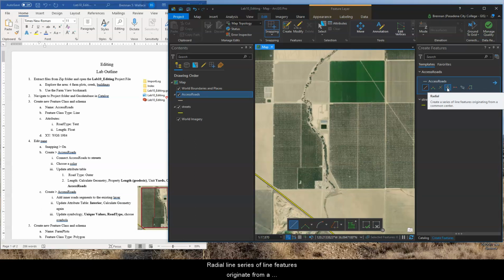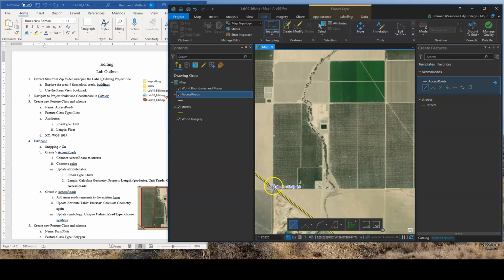Radial line, a series of lines originating from a common point, that's cool. 2-point line, so it's just a small segment. Freehand traces the line wherever you move your mouse, so if you squiggle around, the line follows that. And trace an existing feature, so you need an existing line or polygon for that to work. Okay, let's try right angle.